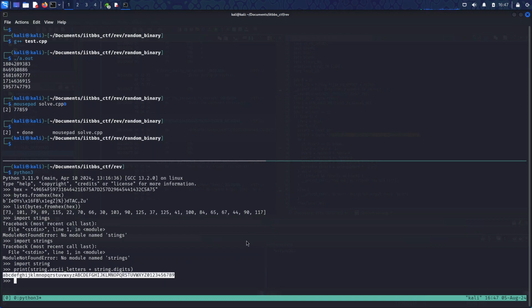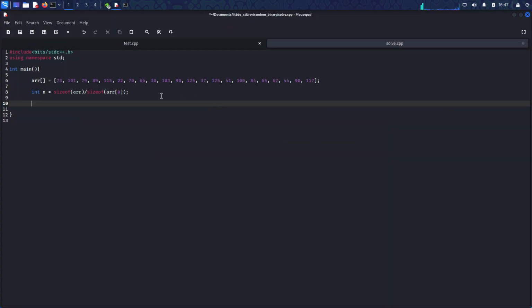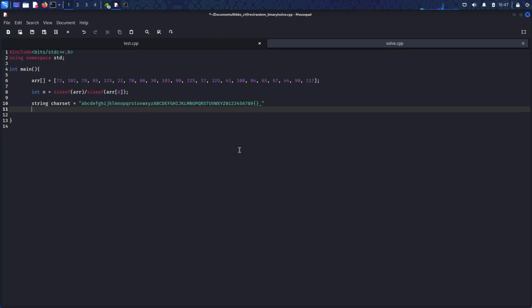Okay, we got the character set, and its data type will be string. I'll also be including curly braces and this underscore.